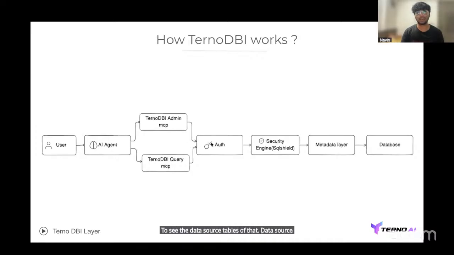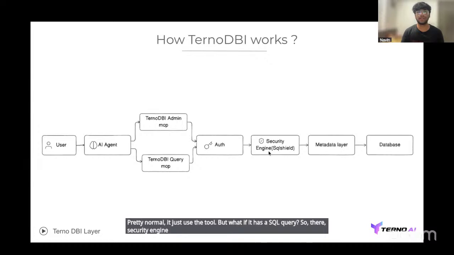So it authenticates the user request, and after that we have the security engine, which is SQL sealed. Here the query is pretty normal, it just uses the tool. But what if it has a SQL query? There the security engine, SQL sealed, comes into the picture.